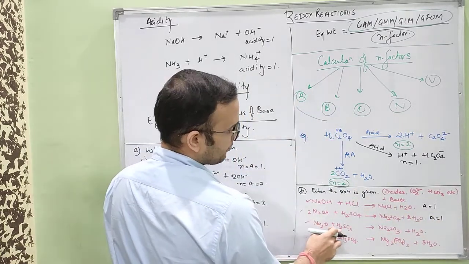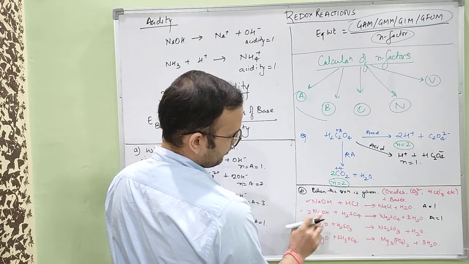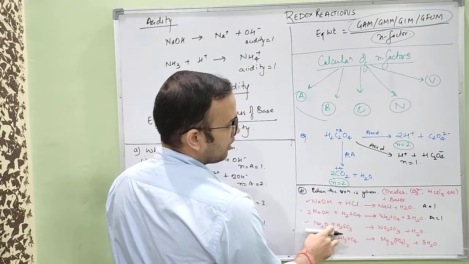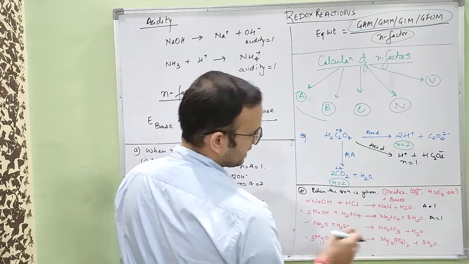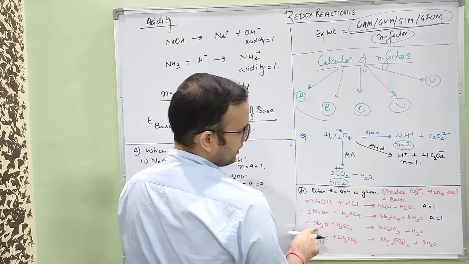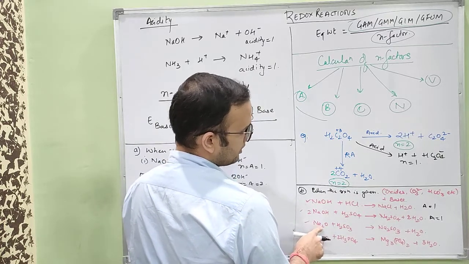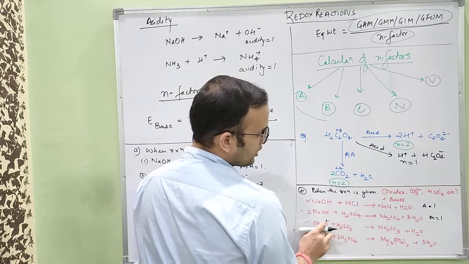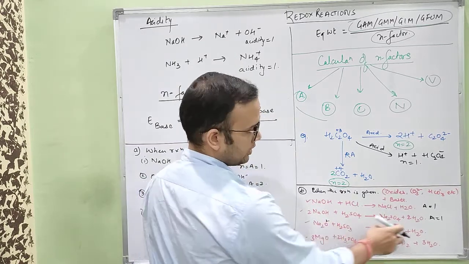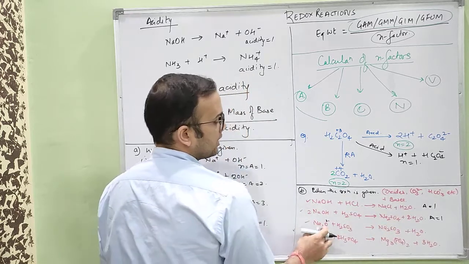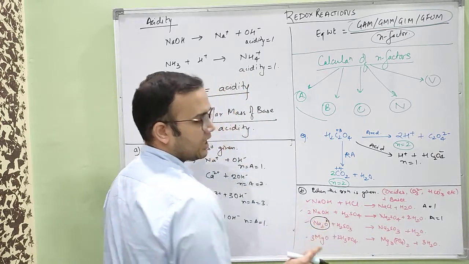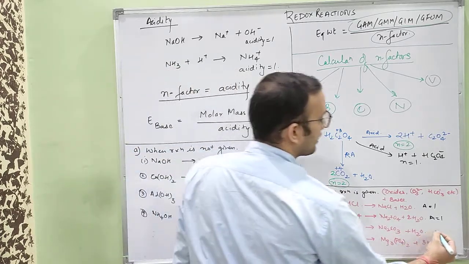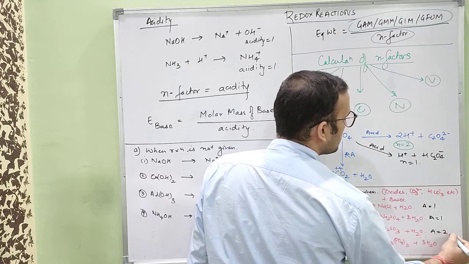Here you can see for oxides, how many H plus ions is it either absorbing or replacing? For example, here you can see 1 Na2O, or like this let's consider this to be the oxide. Let's talk about this. This oxide has taken 2H to make H2O. That means this whole species has taken 2H plus ions to give the product. That means the N factor over here, or the acidity over here, is 2.